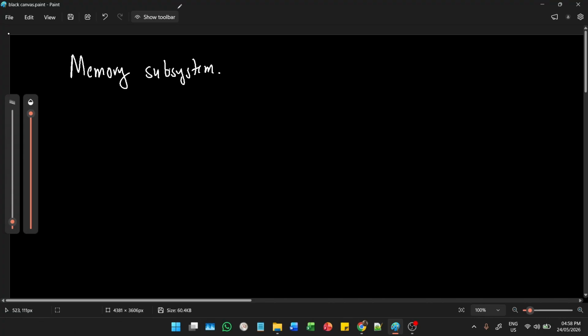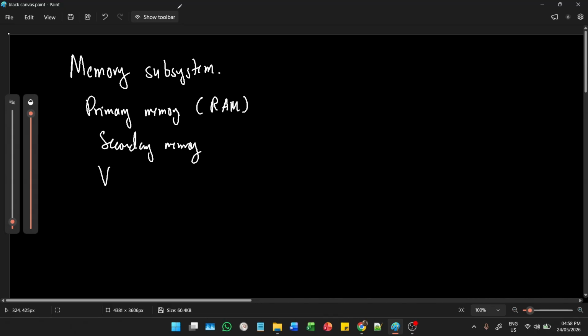The memory subsystem includes primary memory, then there is something called secondary memory, then there is virtual memory, and finally we have the memory controller.